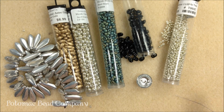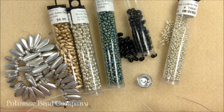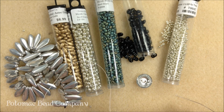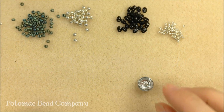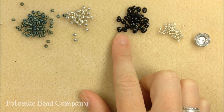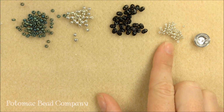So again, other than your beads, your English beading needle, and your thread, all you need is your imagination and some different beads that you can use. So you don't need to keep it to these beads. As you do the video, you'll see the different variety of beads that you can use when making this necklace. So to start my design here, I'm going to be working with my 8s, my drops, my SuperDuos, which are my 2-hole Czech glass beads, and my 11.0 seed beads.